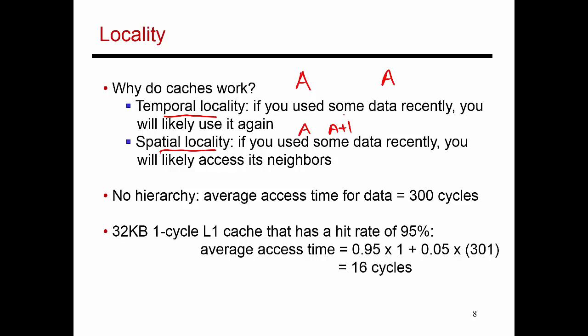Caches take advantage of both temporal locality and spatial locality. When you bring in data and hang on to the most recently accessed data, you're hoping that I'm going to touch A, and then before I throw A out of the cache, I'm going to touch A again. If I touch A in the very near future, I am going to find it in cache, and so that leads to a much lower access time. I'm depending on temporal locality to have a high hit rate in my cache.